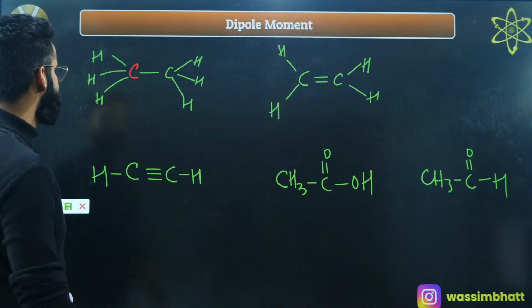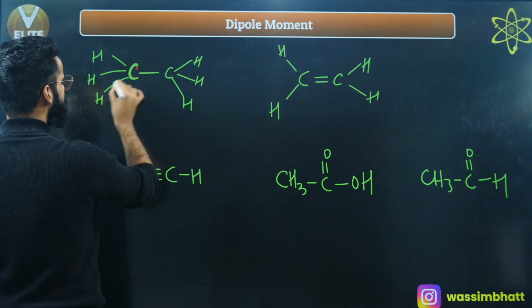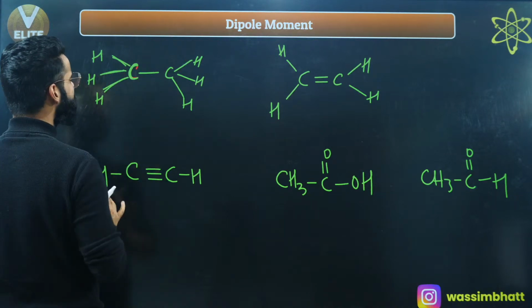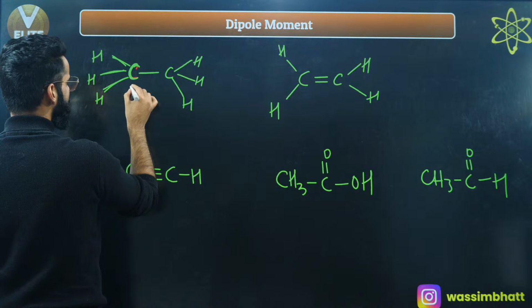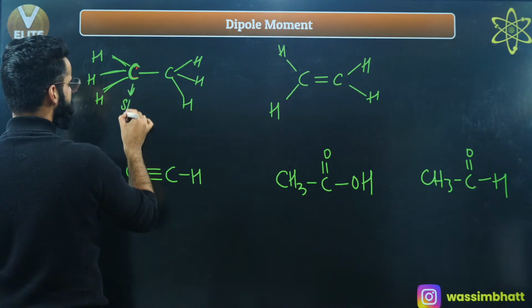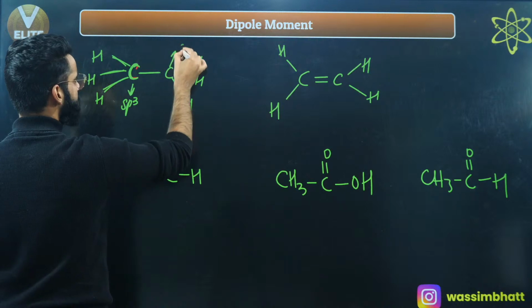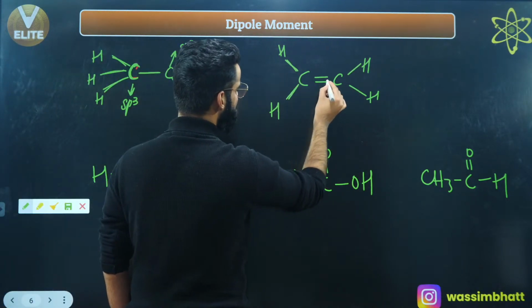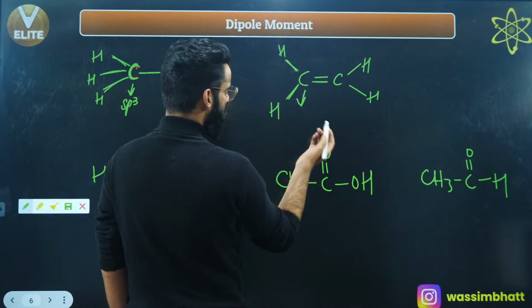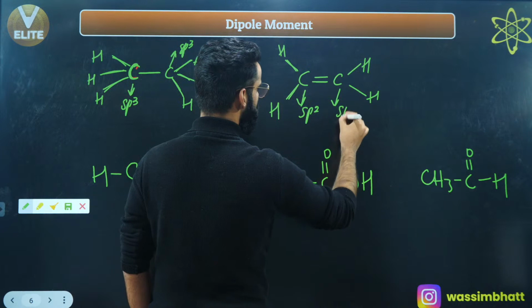Have a look exactly. If I ask you, this carbon, how many sigma bonds is it forming? 1, 2, 3, 4. It's forming 4 sigma bonds. So its steric number is 4 because it does not have any lone pair. So its hybridization is simply sp3. Again, 4 sigma bonds means sp3. What about this one? First sigma, second sigma, third sigma. So 3 sigma bonds, no lone pair. So steric number is 3, it's sp2. Even this is sp2, 3 sigma bonds only, right?